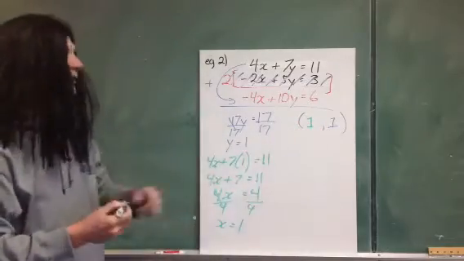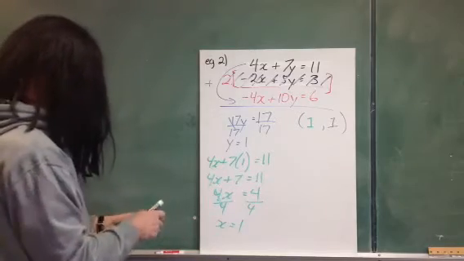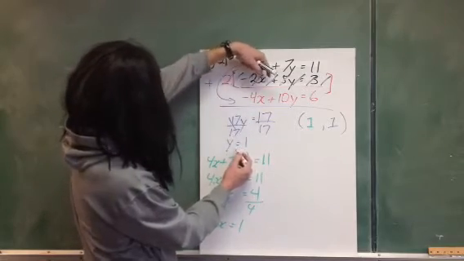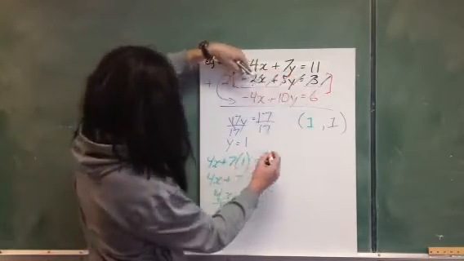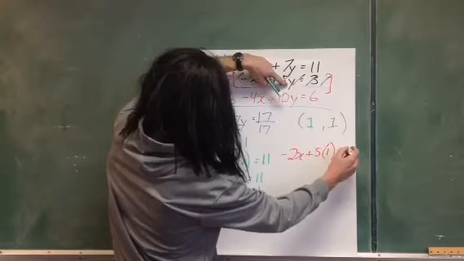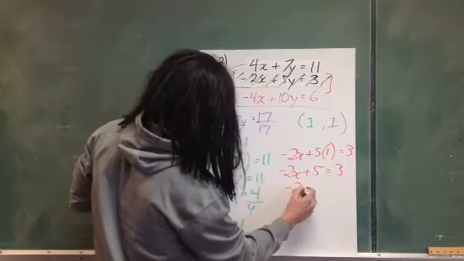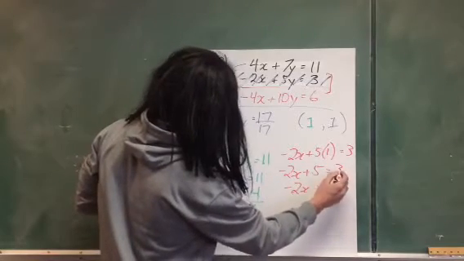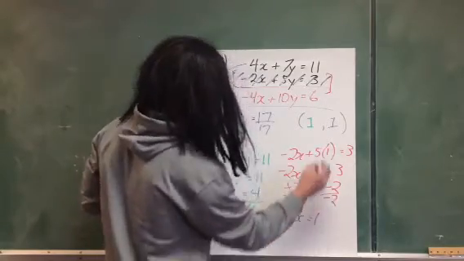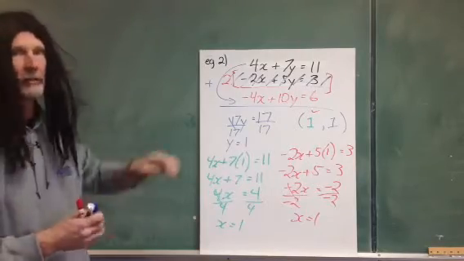Okay? Just a coincidence that these two are the same. But we better verify it. Let's see. I'm going to put this y equals 1 in for the second equation. This is the one that I kind of crossed out right here. So I have negative 2x plus 5 times y, which is 1, equals 3. Negative 2x plus 5 equals 3. That's negative 2x equals, bring the 5 over as minus 5. 3 minus 5 is negative 2. Divide that by negative 2, and x equals 1. Perfect. It's verified. Okay, I've got a couple more examples that are getting progressively more difficult.